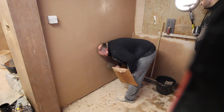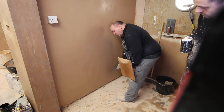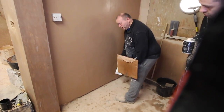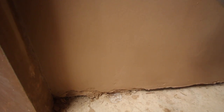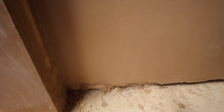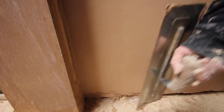The firmer you keep that trowel at the bottom here, you don't let it dig out, curve out at the bottom. Because if you have a wee look there, I've just left a bit at the bottom corner, so to show you. Right, it's a bit down at the bottom there. At the end of the day, if I'd polished up and left that on, the joiner wouldn't get the skirting flat along the wall. So you do at the end, just nick that stuff off. Normally just go along, taking the bottom half inch off, just to make sure.